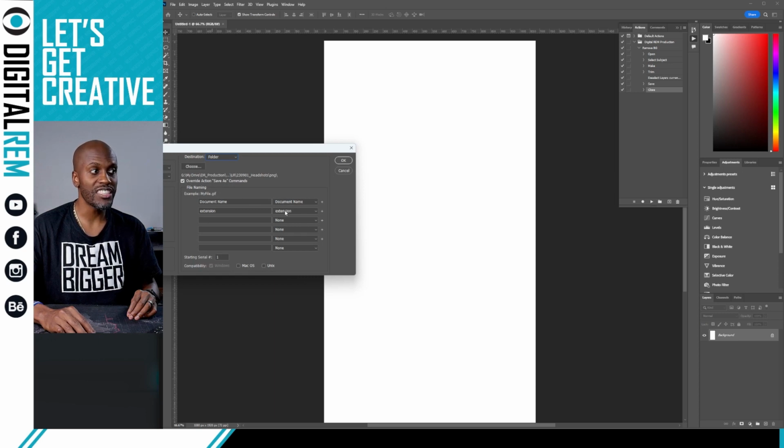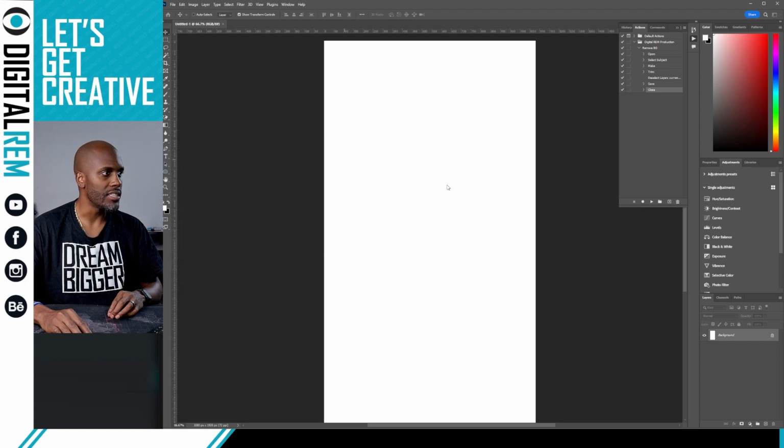Document, and make sure the extension is there, because you won't be able to open the file if the extension is not added, right? So make sure the extension is added. Then you want to go ahead and hit OK. I want to make sure something real quick before I do that, because it wasn't showing my images when I actually looked up my destination, but they're in there. So just making sure I didn't do anything that messes that up. Then hit OK. Once you hit OK, it's just like magic, boy.